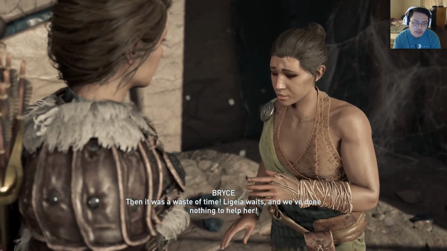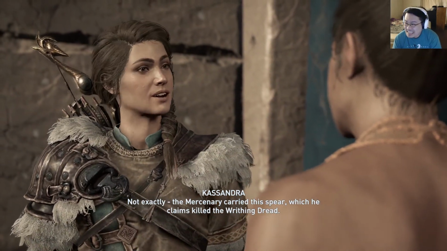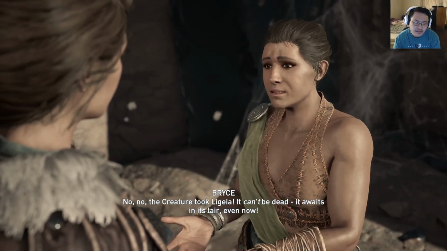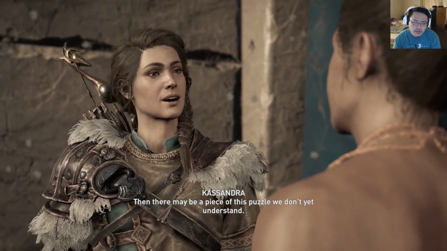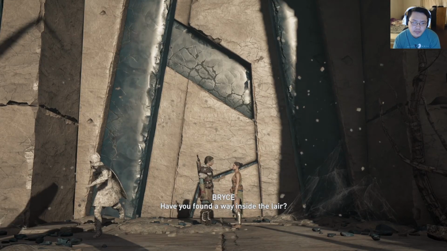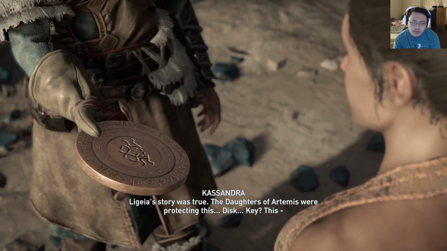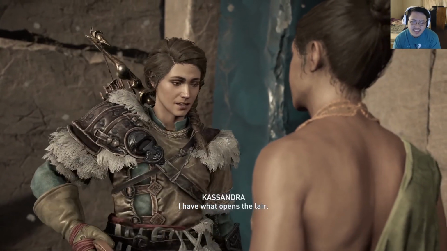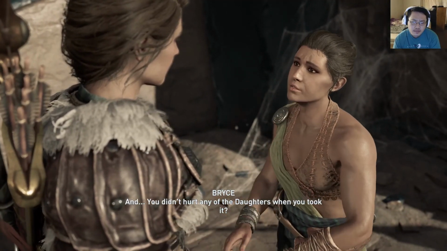Lia waits and we've done nothing to help her. Not exactly. The mercenary carried this spear. Killed the writhing dread. No, the creature took Lia. It can't be dead. It waits in its lair even now. Then there may be a piece of this puzzle we don't yet understand. Have you found a way inside the lair? Lihia's story was true. The daughters of Artemis were protecting this disc, key. I have what opens the lair. But where do we place it? You didn't hurt any of the daughters when you took it?